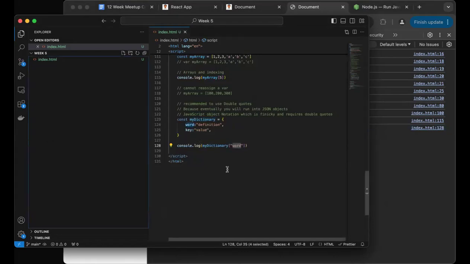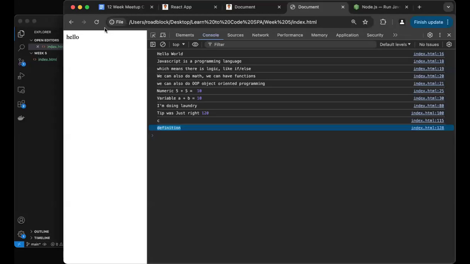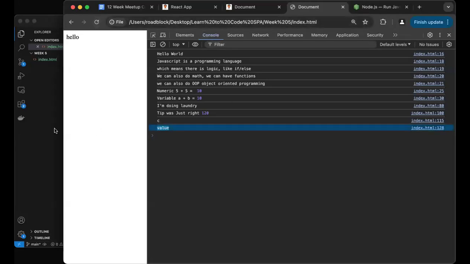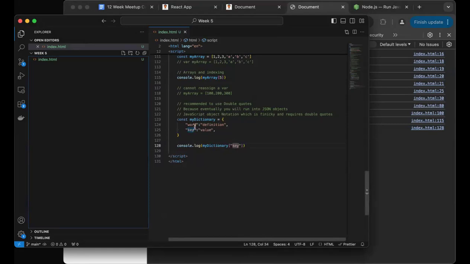So this is really, really confusing on the syntax. I am not gonna lie. This is terribly confusing. JavaScript, you can use this as an open word without any sort of parentheses. If you wanted to, you can kick it into a quote and then use it, and you'll still get the same exact response. But if you don't want to use these quotes, you don't have to. It's not great programming, but you don't have to. And you can still call it, but when you call it, you can't use this word. So my recommendation, just use double quotes on both sides, and you will be much safer. It will make a lot more sense. So my dictionary word pulls up definition. My dictionary key pulls up value. That's how I access my individual values inside of a dictionary.